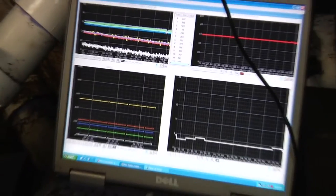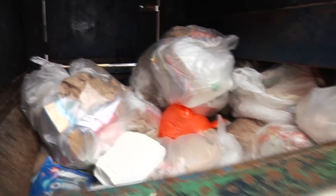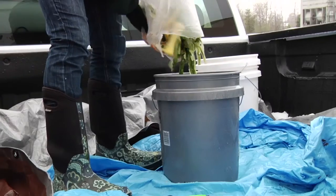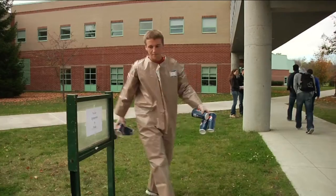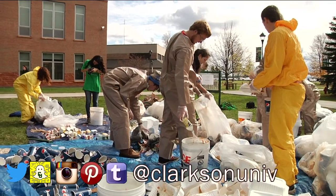I think people need to learn about anaerobic digestion in general, that it's a safe process, that it's a very stable process. And then I think the next step is really how can we collect food in a fashion that it's most amenable to adding it to a food digester. So if you think about a community trying to get involved in putting organic waste in a digester, it has to be clean. It has to have very little contamination in terms of plastics, metals, and other things. And so we need to educate the community and say, this is how we want to do this, and this is how it benefits the digester the best.